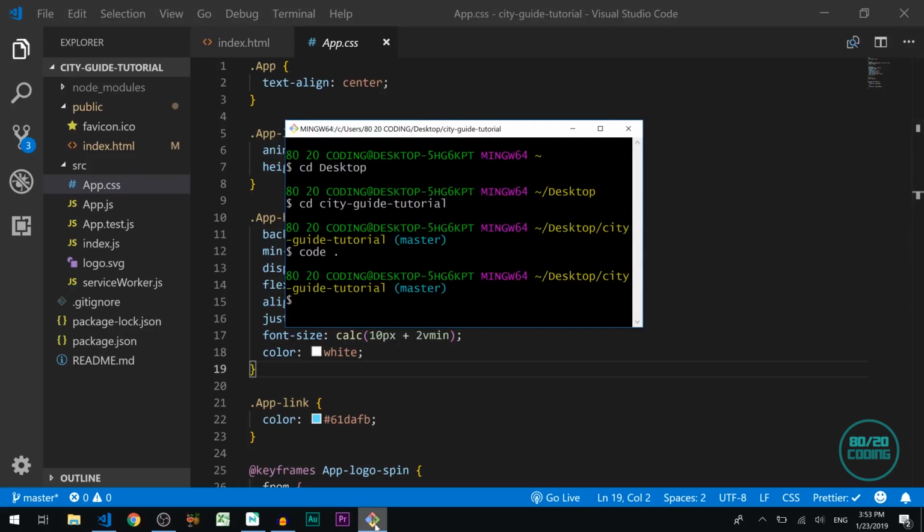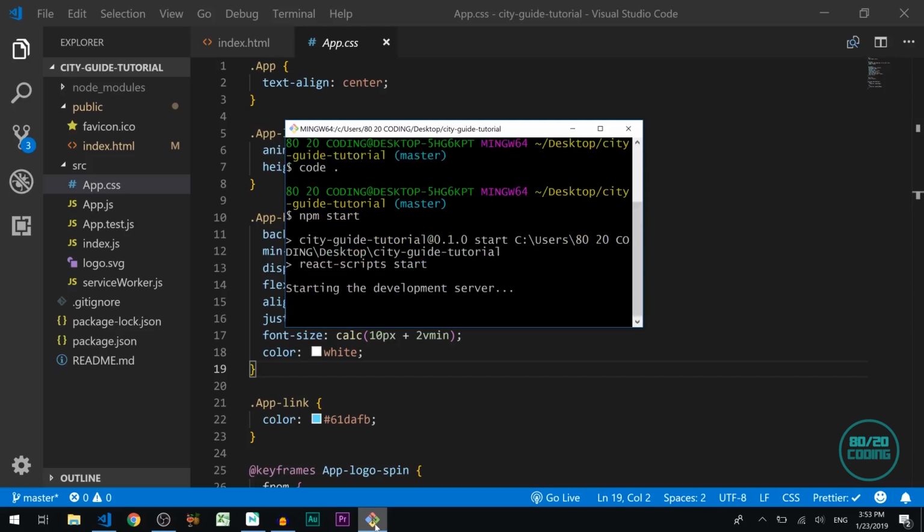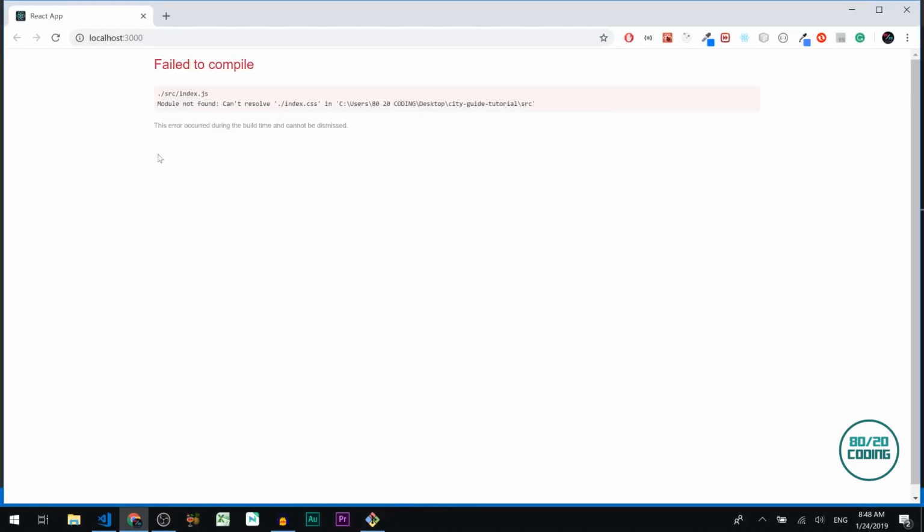In the terminal, type the next command, npm start, and press enter. As you can see we got an error in the index.js file, it says module not found, can't resolve index.css.